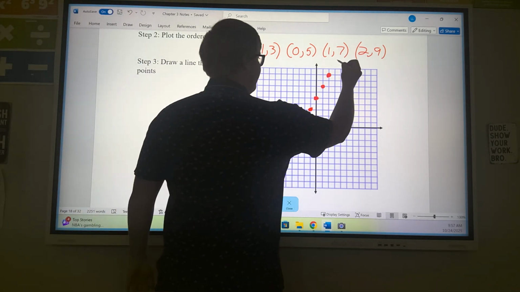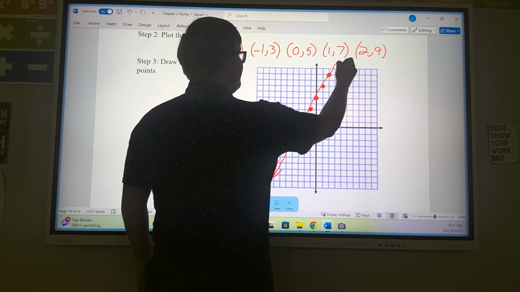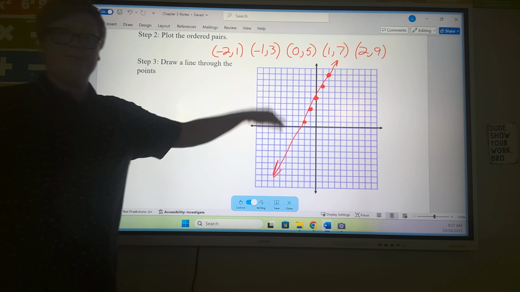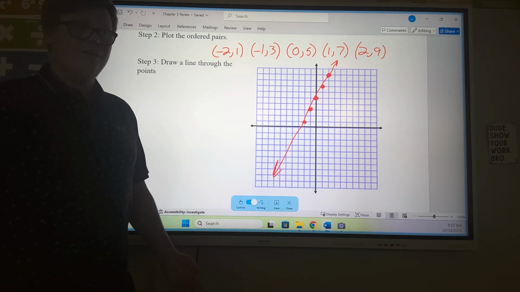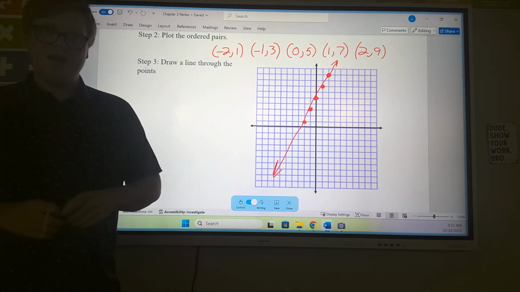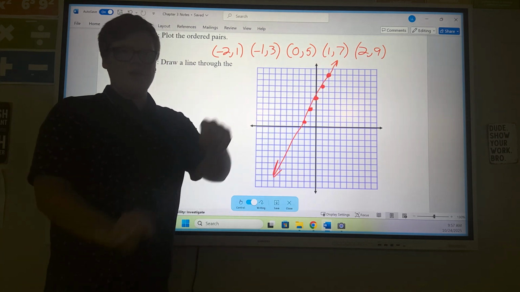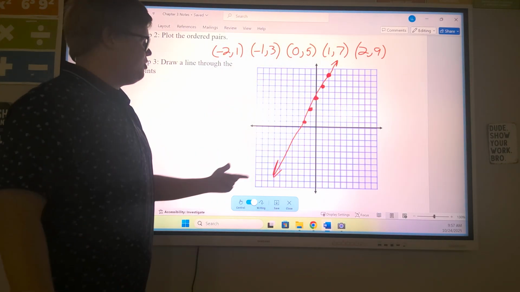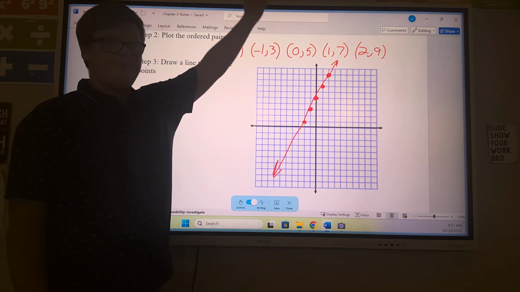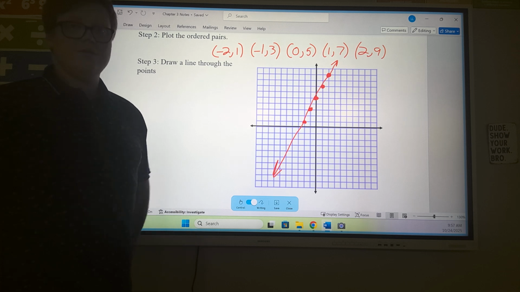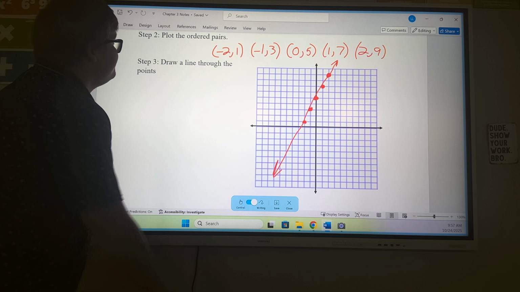Now all we have to do is draw our line as straight as we can with an arrow on both sides. If you do not put an arrow on both sides, you are not telling me that it is a line. You're telling me that it is a ray, or maybe an in-between value. So make sure you put an arrow on both sides, because we know lines go on forever and ever. So in this situation, it's a linear function, it's a straight line, so that means it's going to be going up to infinity and down to infinity. That means it's not going to stop moving. So that's our first graph.